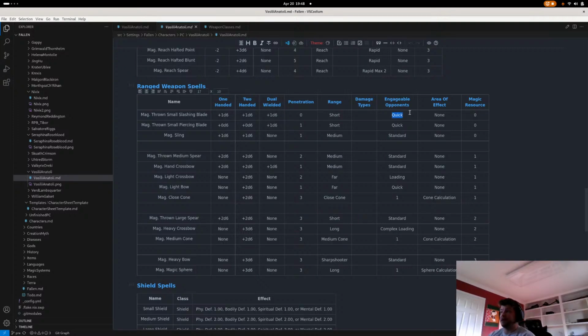Same thing for engageable opponents here. You have to cram it all in. So maybe you can use slashes to denote like, whatever this first row is, the first row corresponds to the thing before the first slash in this text. You could do that. But then with area of effect, it really gets crazy, because this is going to have a string of text that's going to say, for a cone calculation, here's the distance of the cone, here's the angle of the cone. And if you try to do that 3 times in that little input box, it's going to look gross.